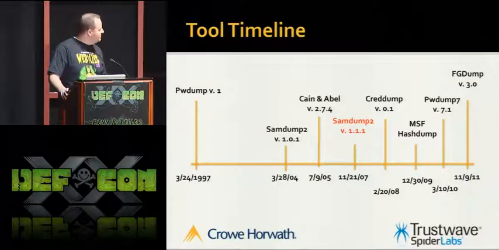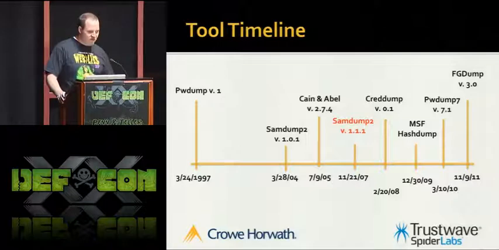Samdump realized that they were getting incorrect hashes. You go right to their changelog and they say there's a problem here: I fixed the hash offset stuff. 2007. Well, 3 months later, Creddump was created. Creddump was one of the first tools to do this in a scripting language. Scripting languages are a lot more accessible for people, including myself and Ryan. That's the reason why we focused on a scripting language to start with.